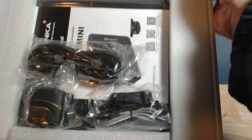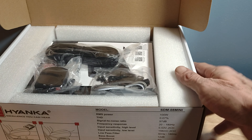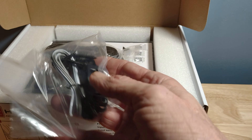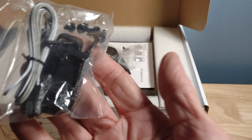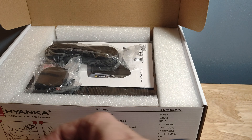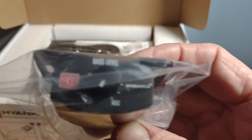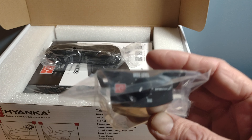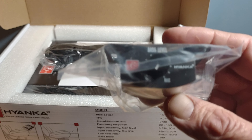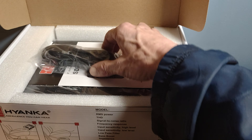Let's go ahead and open it up. I'll be honest — when I opened it up, all this stuff was on the bottom and I went ahead and put it on top to show you what you're getting. You're going to get a couple of mounting brackets with screws, your high-level input adapter — high level meaning speaker-level input — and here's your fancy remote bass level knob with minimum and maximum, the Hyanka branding and their new little logo, which is pretty cool.